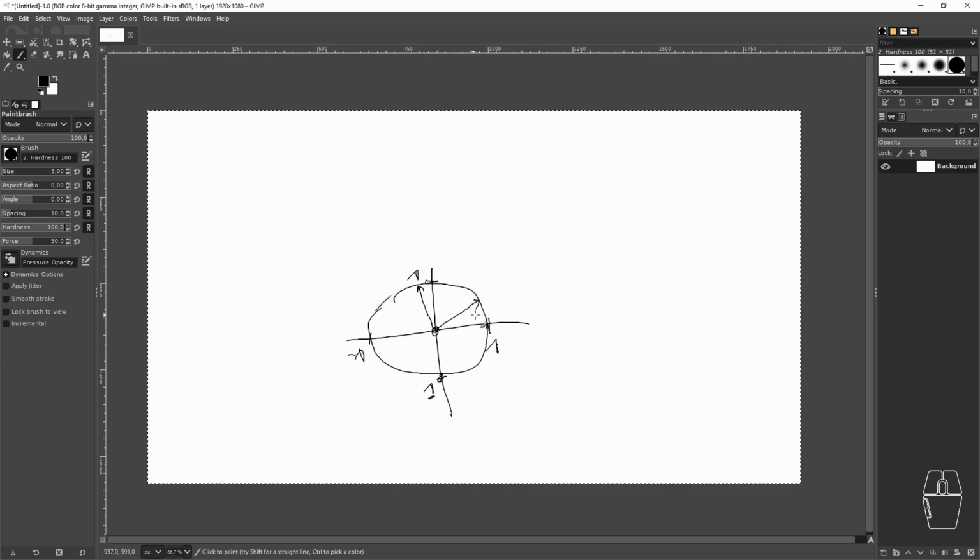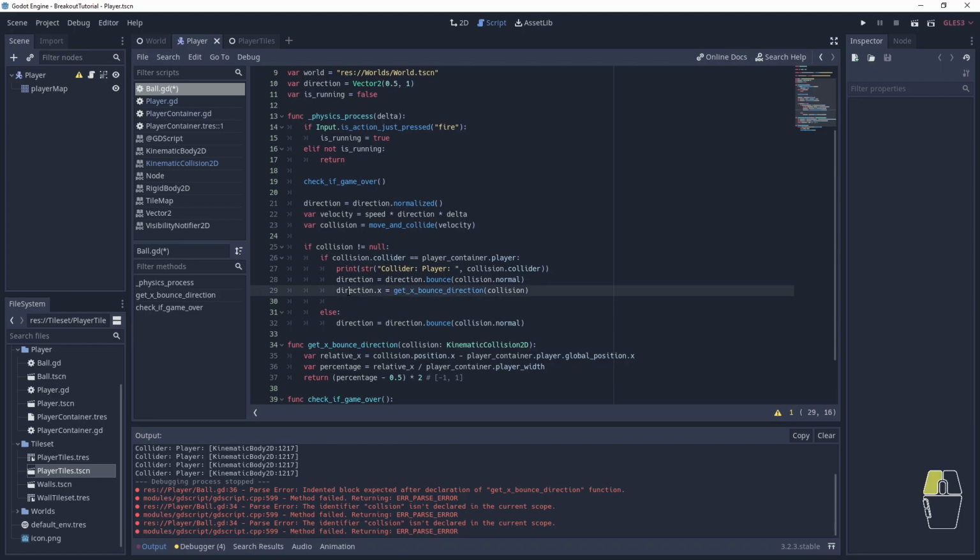But right now we are retaining the y coordinate, but we are changing the x. So the x can be a little bit longer or a little bit shorter. So we actually need to normalize it to get consistent speed, right? Otherwise the speed may be a little bit faster or slower, and that's something we don't want for our ball.